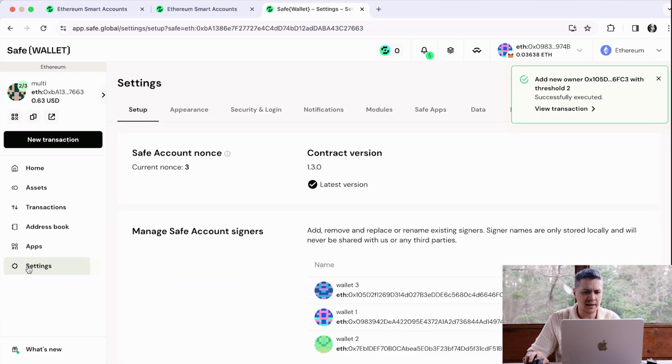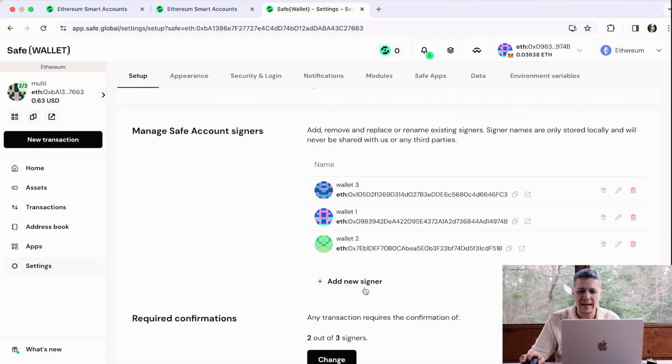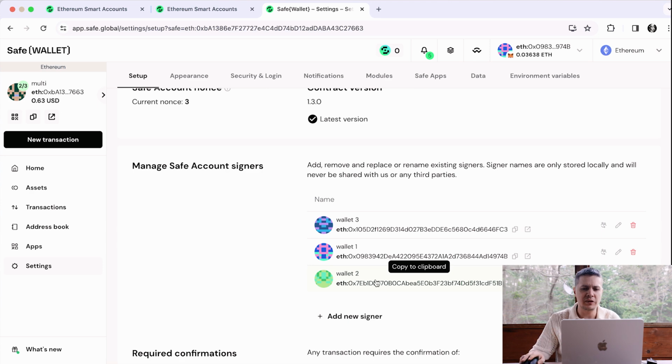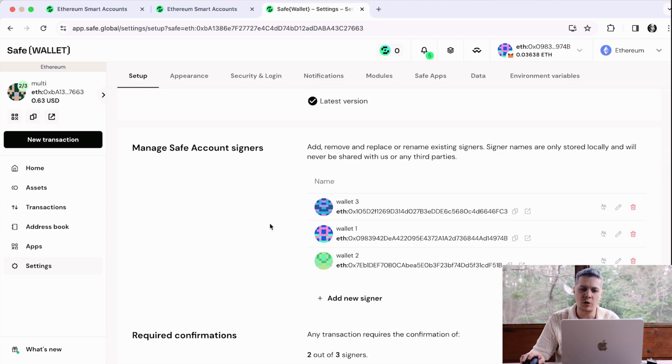Now if we go into the settings, you see all the wallets are back here. We have 3 wallets, 2 out of 3. Everything is safe now, everything is perfect. You can go ahead and deposit the money back into this wallet if you want. And yeah guys, it's very straightforward, very simple. It's like creating a new wallet, except you have to add an extra 2 wallets with a verification code. But it's such an important thing.